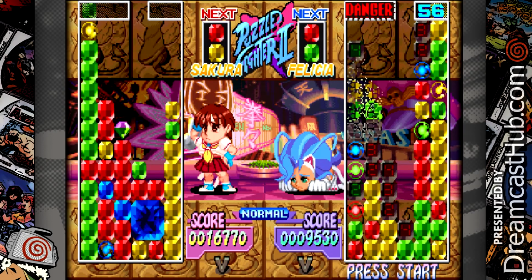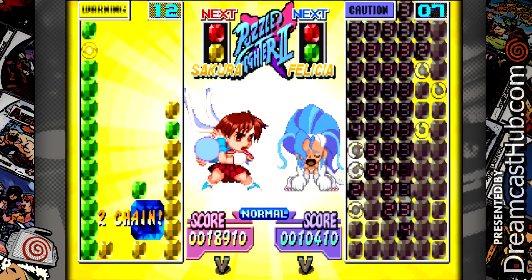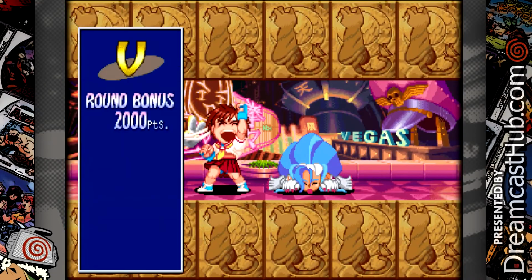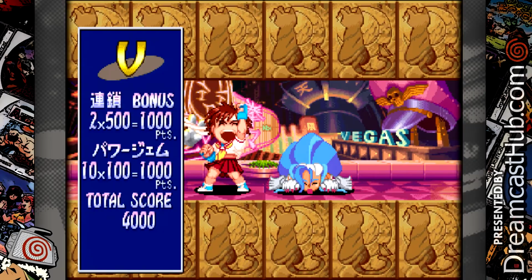That gets you the best multiplier. You're trying to build chains, and that will allow you to add the most to the person next to you. You lose the game once your gems hit the top, much like Tetris.